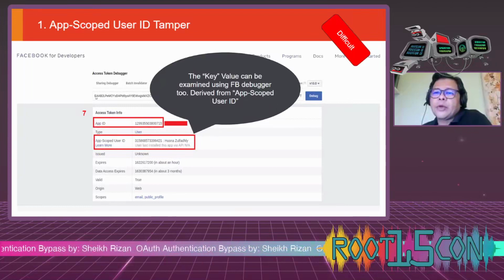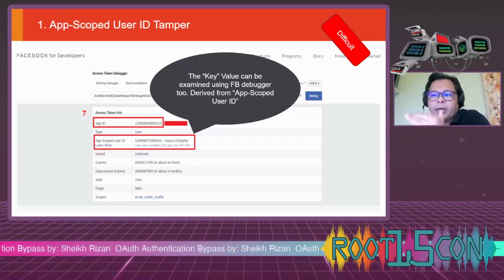So every time you enter a different access key over here, in this case using the 2 user accounts that we created, we can see the metadata that is attached to this access key. Again, everything remains the same. All I did was modify the app scope user ID with the same access key, and I got in. Difficult, but not impossible.